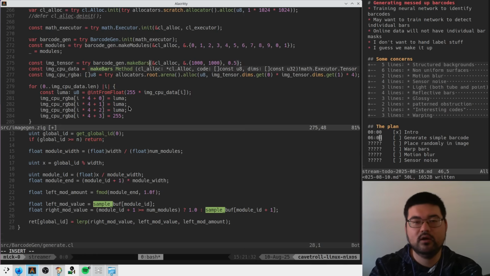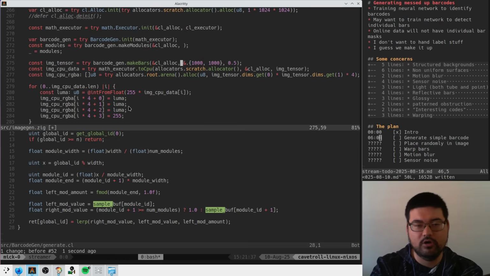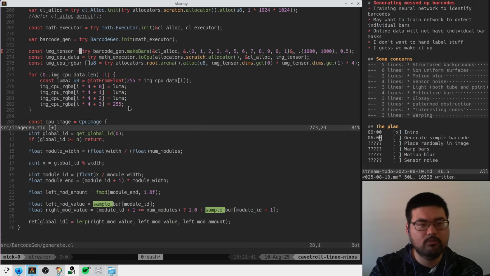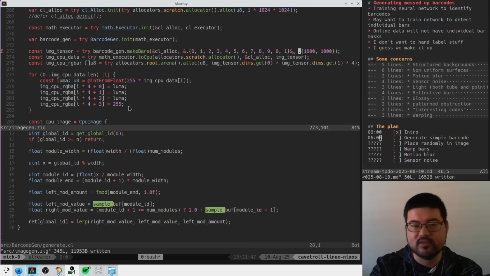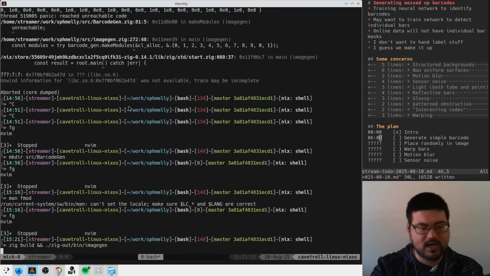Okay. So we can still use this barcode, but we have dimensions now, and that's it. So it's kind of like this, I think. And I guess we just see what happens.